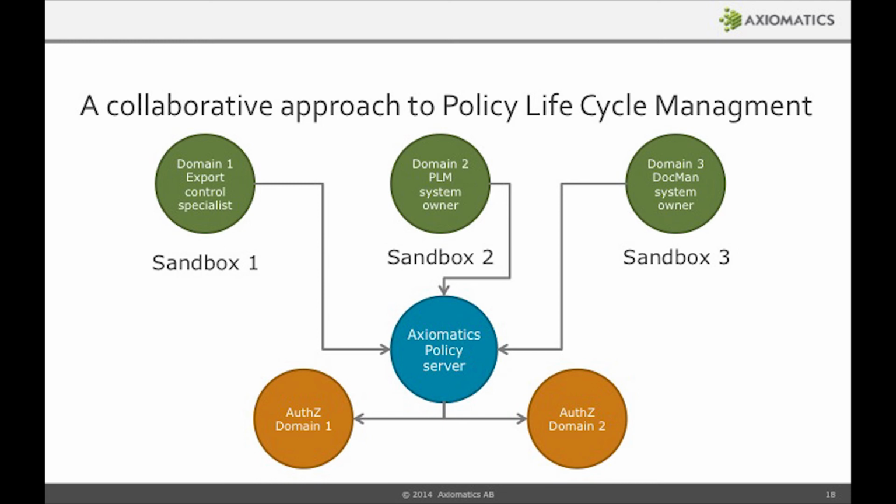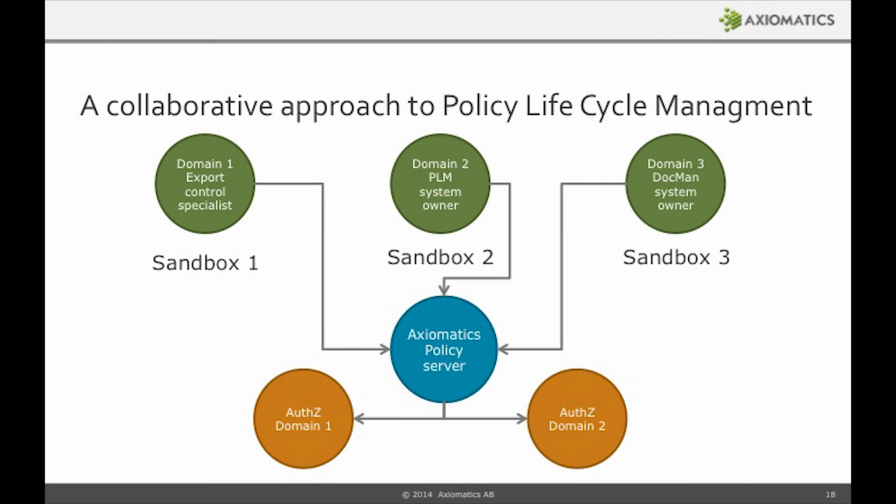There we have another set of experts, system owners who need to work on policies. After they've developed these policies in their respective sandboxes, we can mount them together at the central place in Axiomatics Policy Server and distribute them to the authorization domains, like you will show later on, David, right? And this is very much what we hope will aid customers to reduce this threshold that sometimes is felt in the complexities of managing multiple domains of concerns.